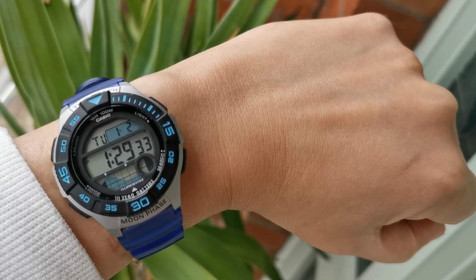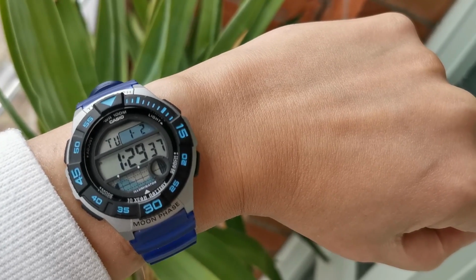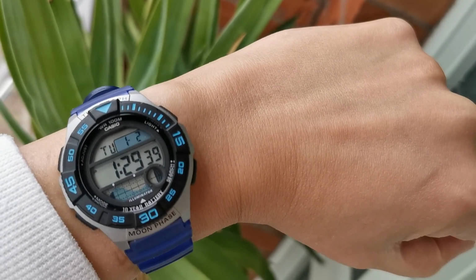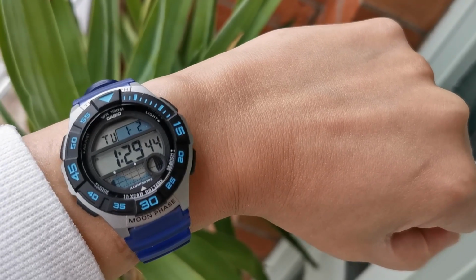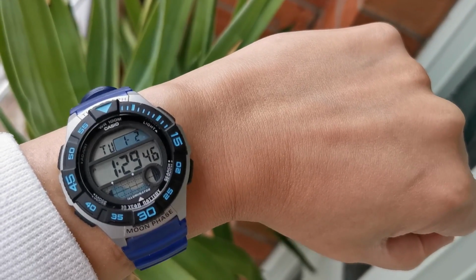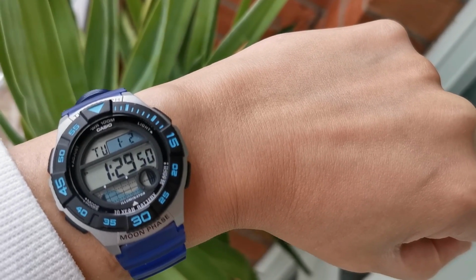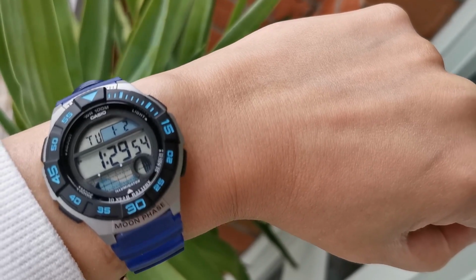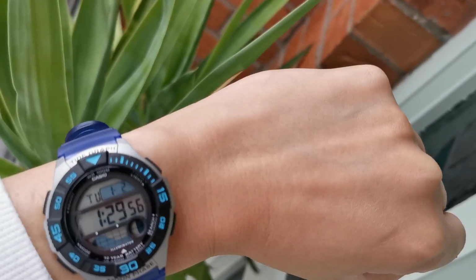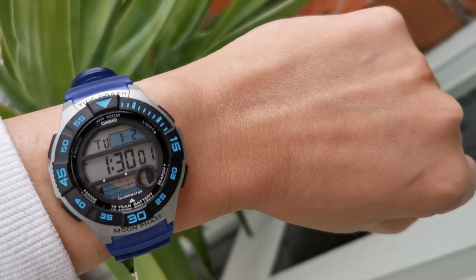You probably think that I've gone a little mad comparing a digital Casio to a Tag Heuer Formula 1, but hear me out. The Formula 1 was an entry-level watch, but the reissue is priced at over $1,500 so it can hardly be considered entry-level. The Casio, on the other hand, can be picked up quite easily for under $30 and so has more of a direct lineage. It also retains the colourful bezels and straps that make it pop on the wrist, plus it also has a plastic casing.